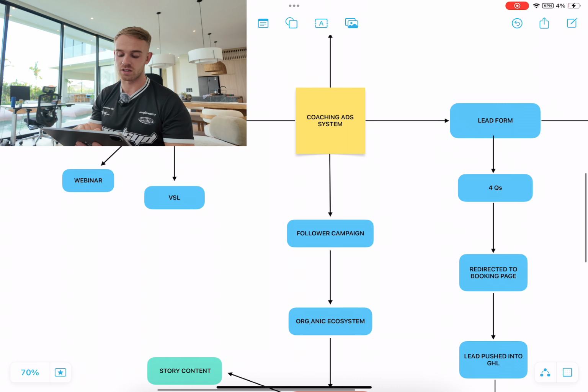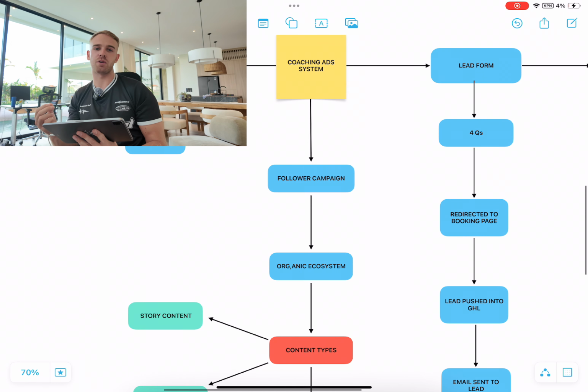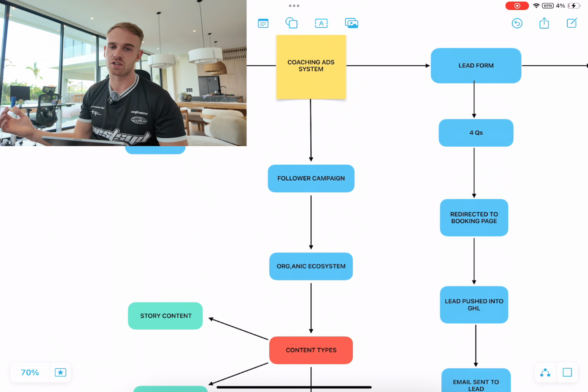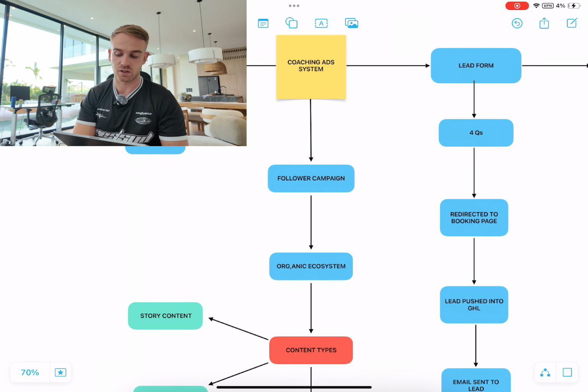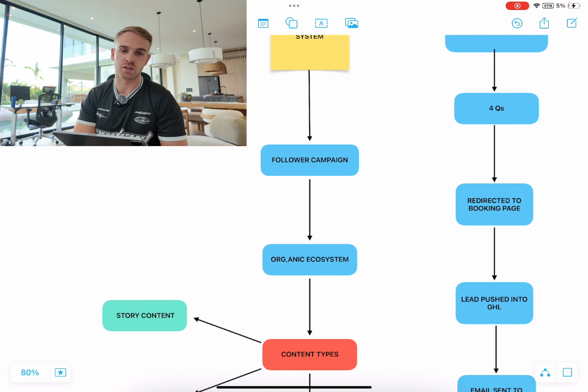This is huge at the moment, especially for all the coaches. Everyone, when they first dive into the coaching business, they try and rely heavily on that organic content. Organic content obviously still plays a heavy part in actually converting people, but at the end of the day, I say this to coaches all the time. You could get 1 million views on a video, but that doesn't necessarily equate to cash flow.